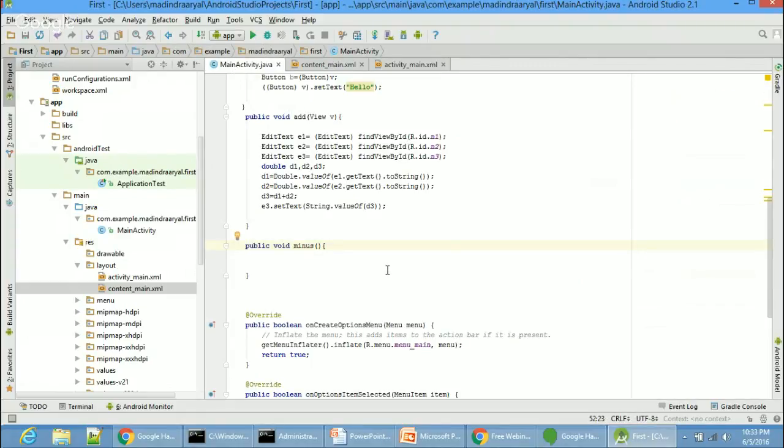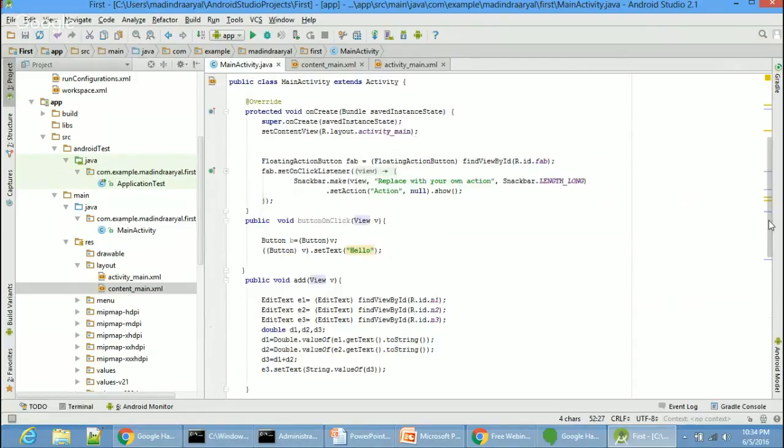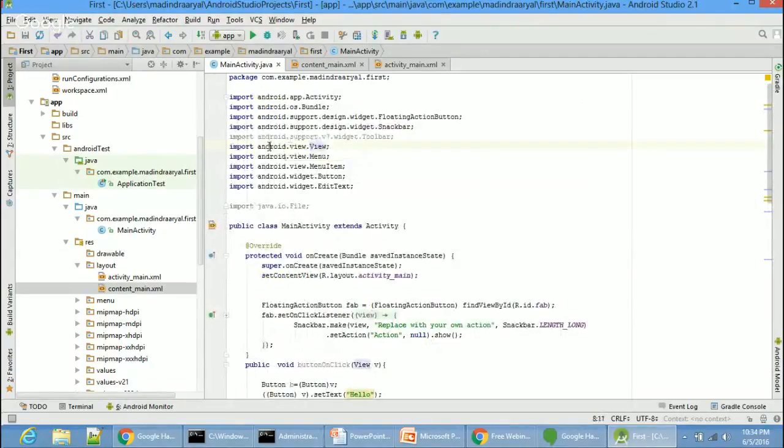What you need to know is you have to add View v for any object with a view class, which is written as an argument inside of a minus method, which came from this Android package that is imported.